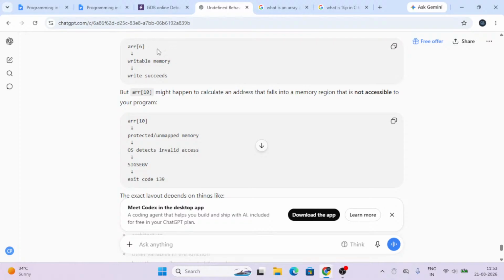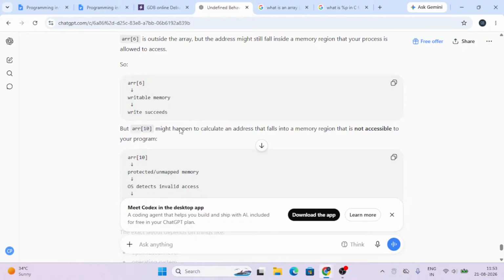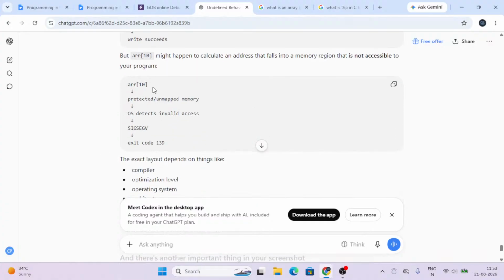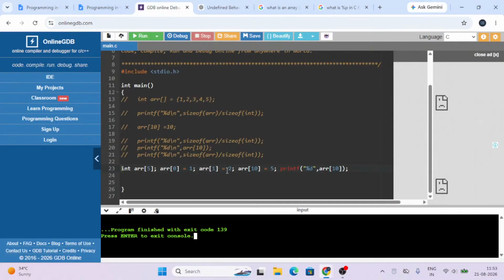Luckily our array 6 is inside our program. What does it mean? Memory, like RAM, will be like 16 GB, right? So it will allocate some 2 MB or 3 MB to your running program. So this lies in the 2 or 3 MB, but this lies outside of the 2 or 3 MB. That side is not accessible, so we don't know what will happen.